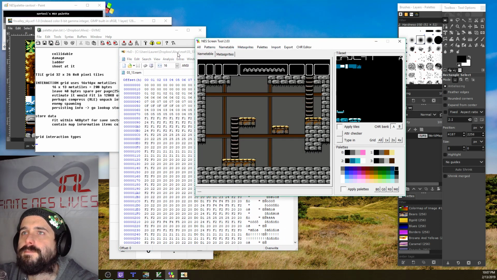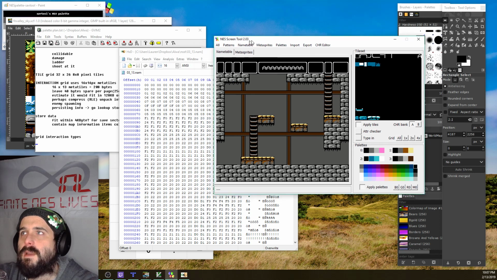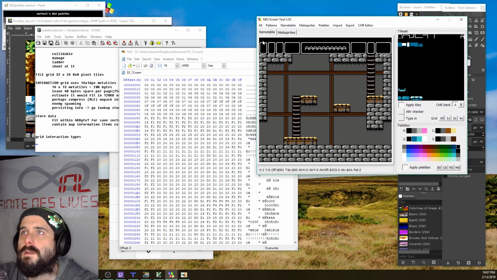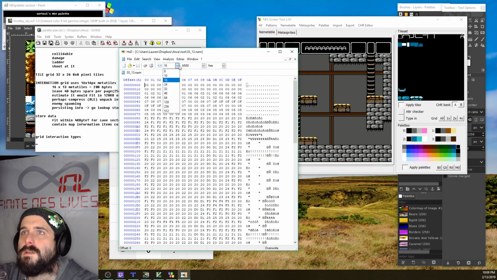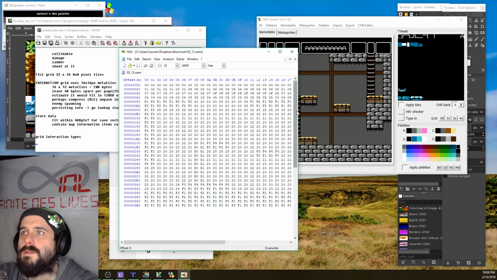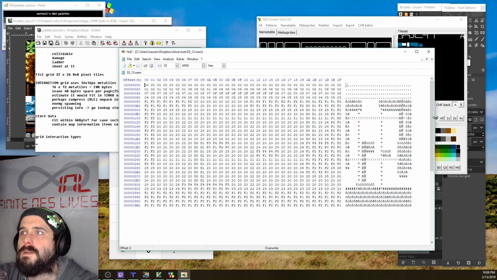Okay. It's just binary data going from the top left. We got a bunch of tile zeros. We got 2 rows of them. Let's change this to 32 bytes.